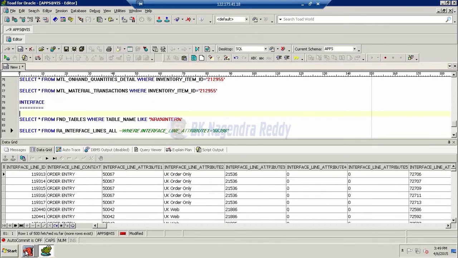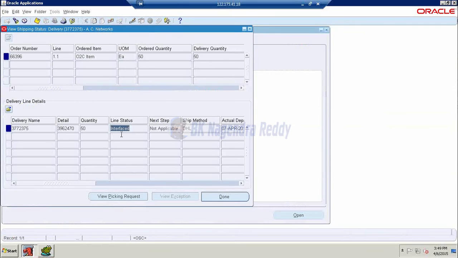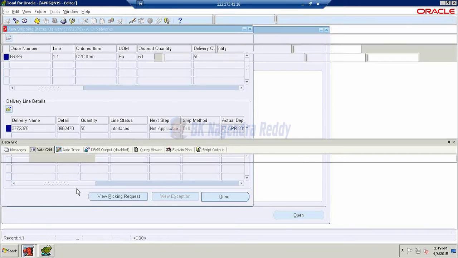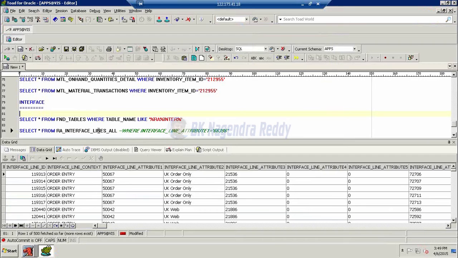We checked in our application: the line status is interface. Now the data will be waiting in the interface table. What is the interface table here? RA interface lines all, and we have some other tables also.